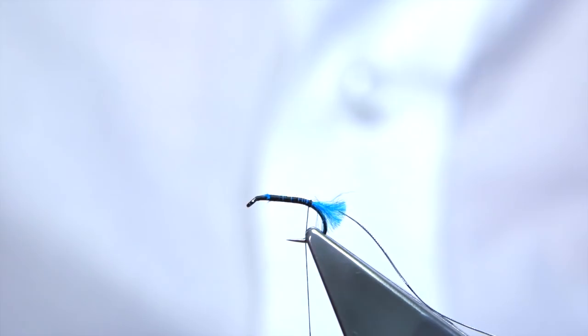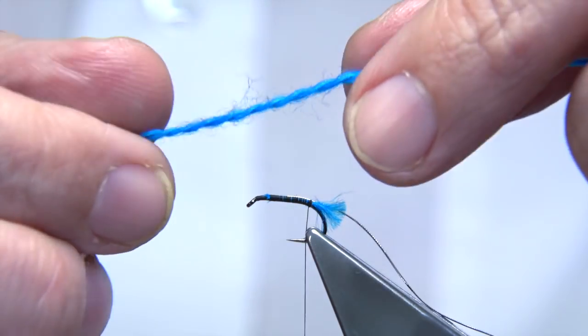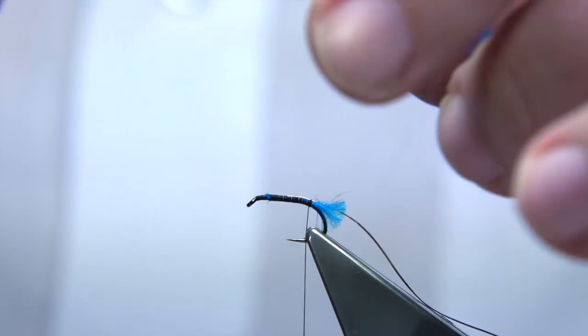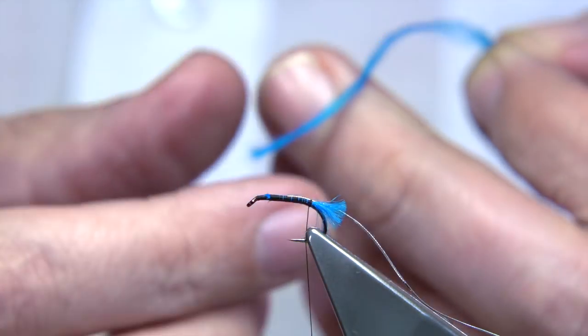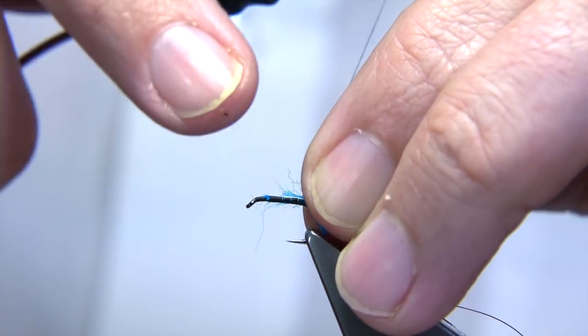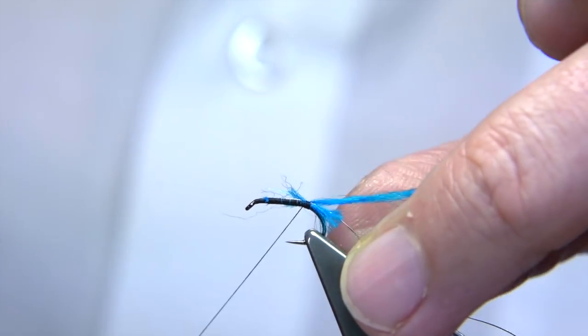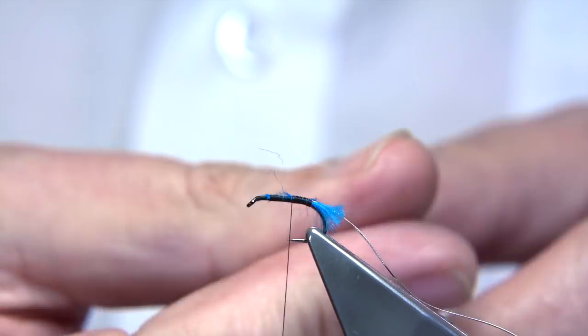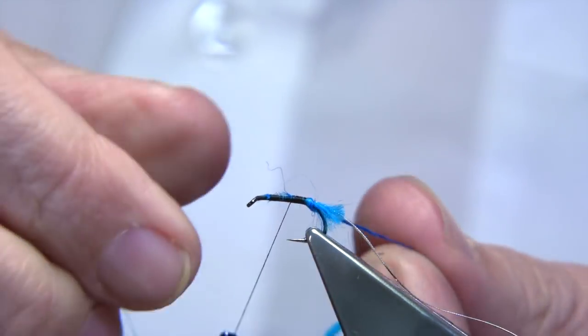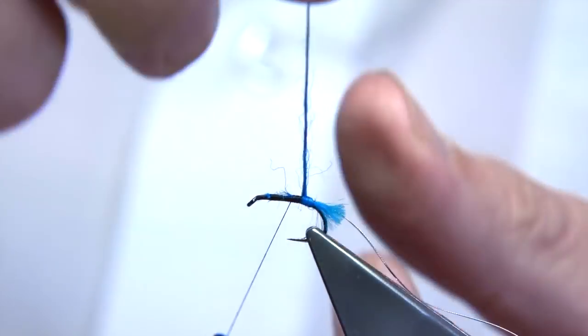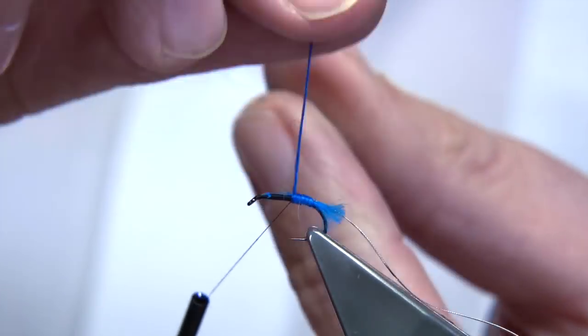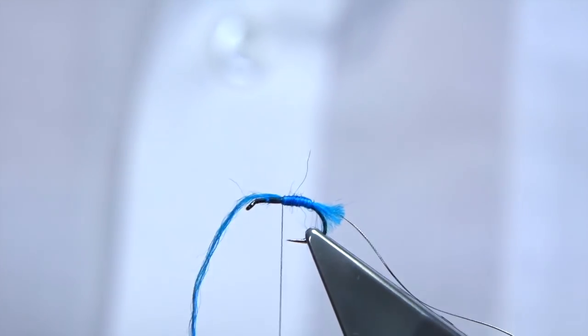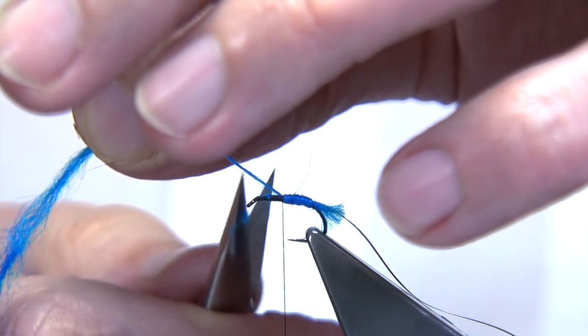Now, the yarn, I'm going to split the yarn in half. It's very easy. What you do is just take the twists out of it, and you'll see how it's splitting into two. I only want a single strand, which I've got here. I'm going to just catch this on halfway up. Basically, it's to give me the measure for the first part of the body. You tighten this up by spinning it, so it keeps its strength, and then wind up. Using it like a floss, really, winding your way up. It's a nice colour, the Kingfisher. At this point here, cross your thread and trim away the waste.